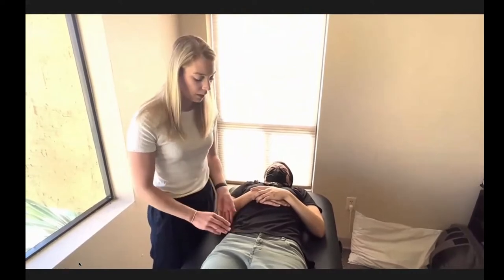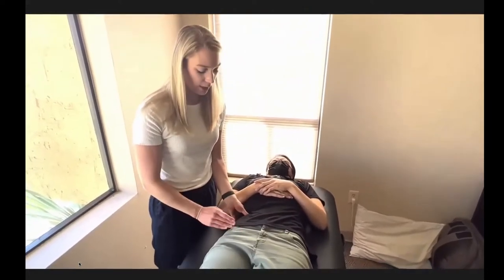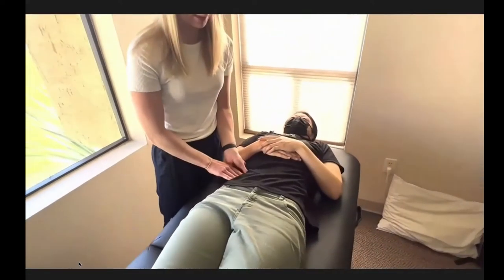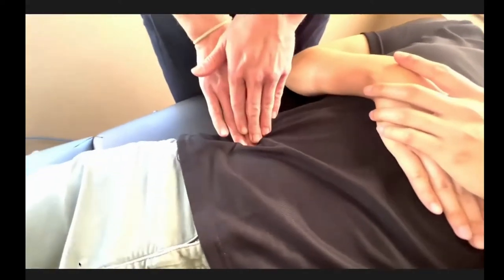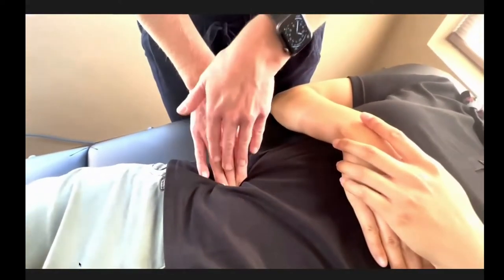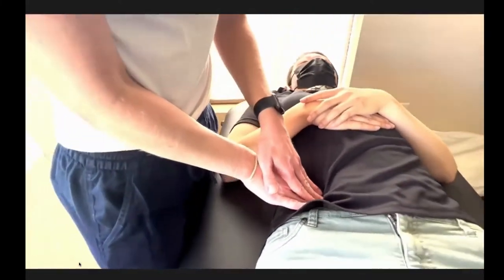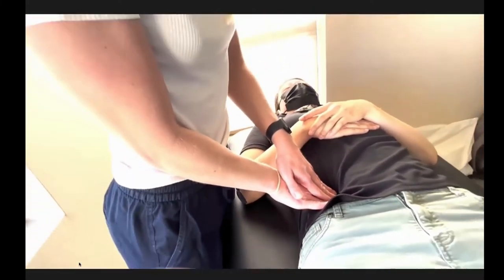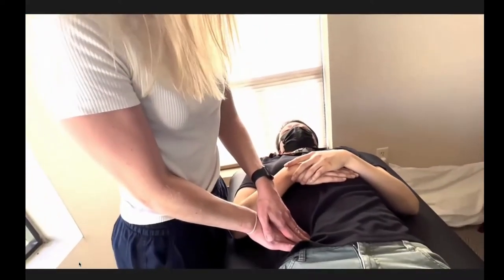Okay, so we also want to review how to release that psoas muscle. Remember, the psoas sits deep in the front, so I go right under where the rib cage ends, between the ASIS and the front. And we literally have to do a lateral glide down and in. I'm at a 45 degree angle down to sit into the edge of that psoas muscle. It is not comfortable. It feels very crampy, but if you hold it and let it release like a trigger point, they will get a lot of relief.